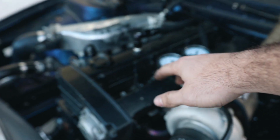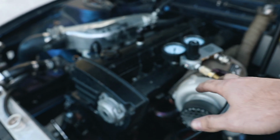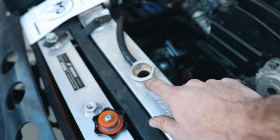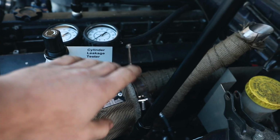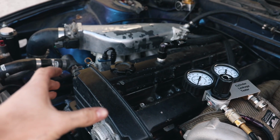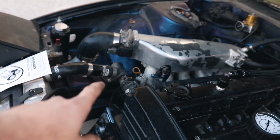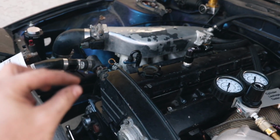If a cylinder has lost around 15 psi, that is really bad. And there's ways to tell where it's losing it. If it's losing it and you have your radiator cap off and you see bubbles, then that's telling you that the head gasket is cracked. If you hear it coming out of your exhaust, then that is the exhaust valves not sealing. If you hear it on the intake side, that tells you one of the intake valves aren't sealing. If you hear it from the dipstick, that tells you it's your rings, which you're going to hear from your dipstick because there's always that minimal amount of psi lost.